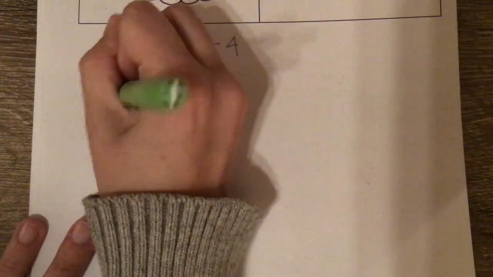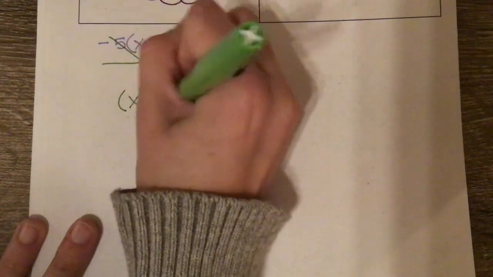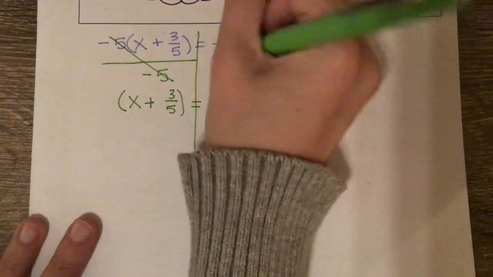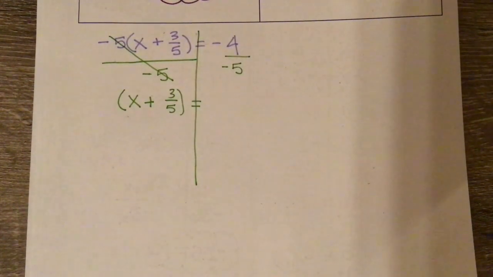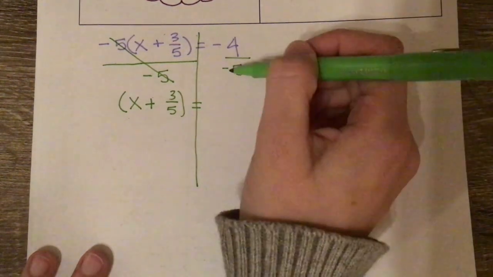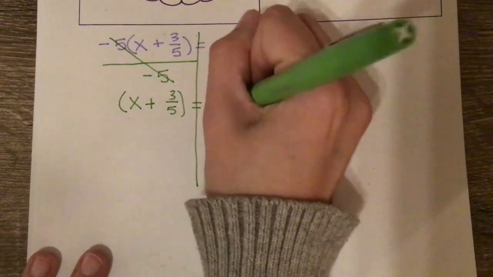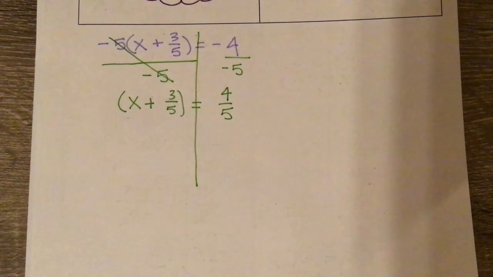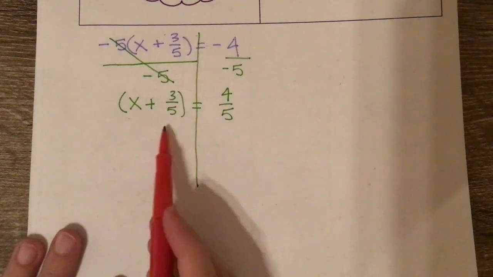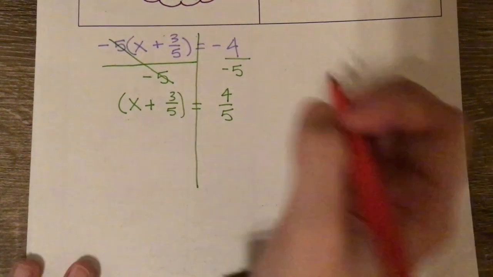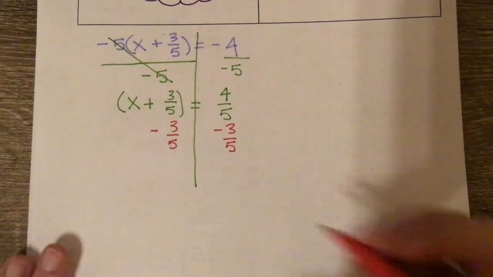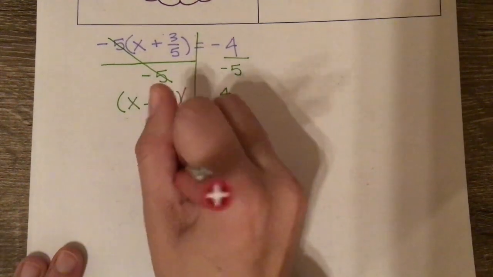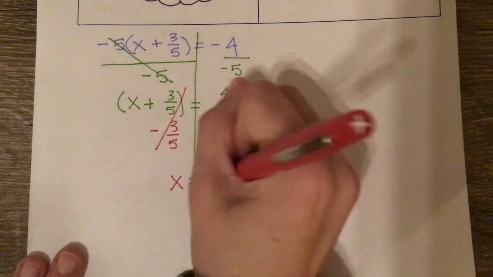because that will actually cancel that out, and all that you'll be left with is x plus 3/5 equals, and over here, we're just dividing by negative 5. Well, negative 4 over negative 5, we're just going to rewrite that as a fraction. Negative divided by negative is a positive, so we get 4/5. Now I just have a basic equation where I have addition, I need to subtract. They already have common denominators, so I'm just going to subtract 3/5 from both sides. It's going to cancel out on this side. I'm left with x equals 4 minus 3 is 1.